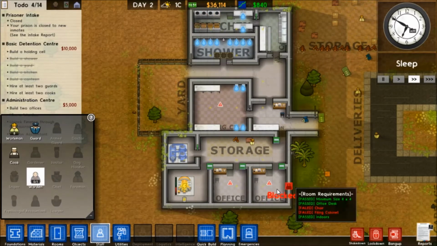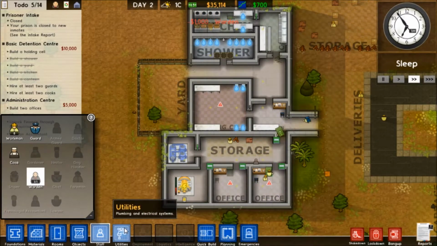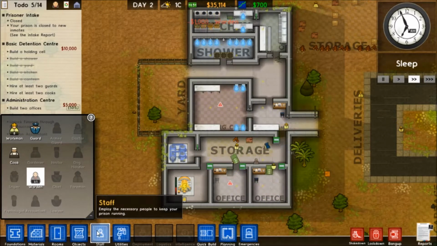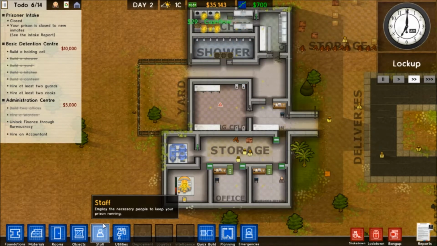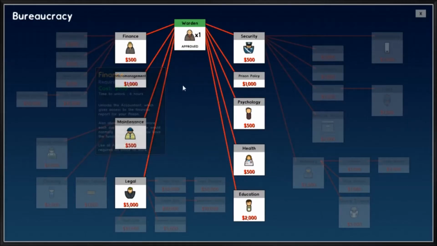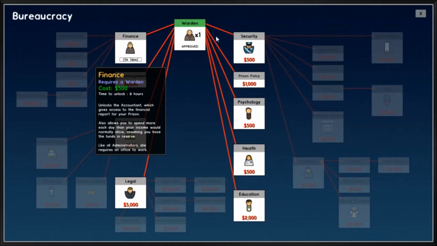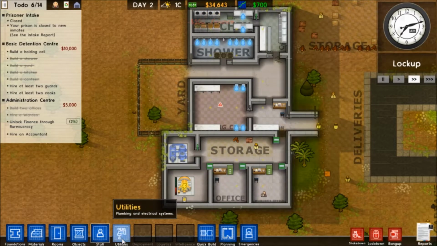We do need to, however, pick your, Mr. Warden, pick your office. Like when it's built, he'll pick his office. It'll be this one, he's already picked it. There we go. Now we can go to bureaucracy. Sometimes I will say that wrong. I don't know if I just said it right then. We're gonna get into research of what an accountant. We're then going to go into utilities.